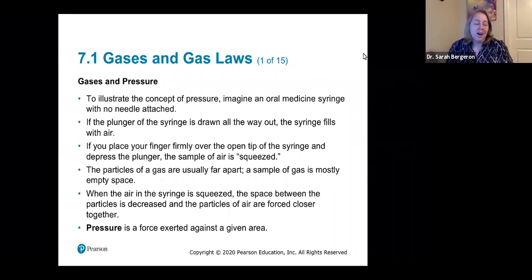And so our definition of pressure is a force exerted against a given area. So what was the force? Me pushing down on the plunger, right? I had to keep my thumb on it, because if I don't keep my thumb pushing on the plunger on this end, watch, you'll see, I don't know if you'll be able to see, that syringe will come back. And so you actually get force against the walls of the container. And that's what pressure really is.